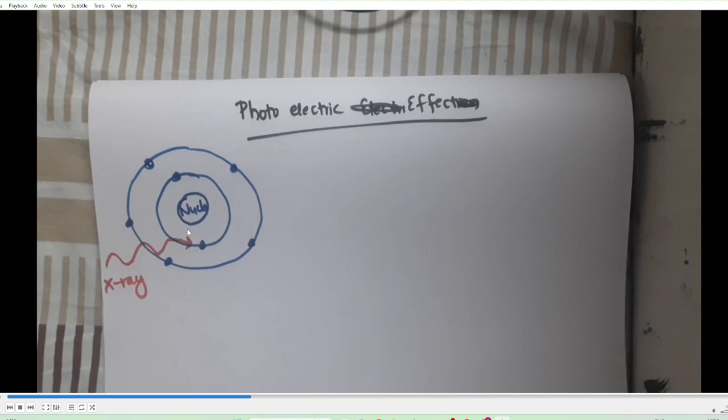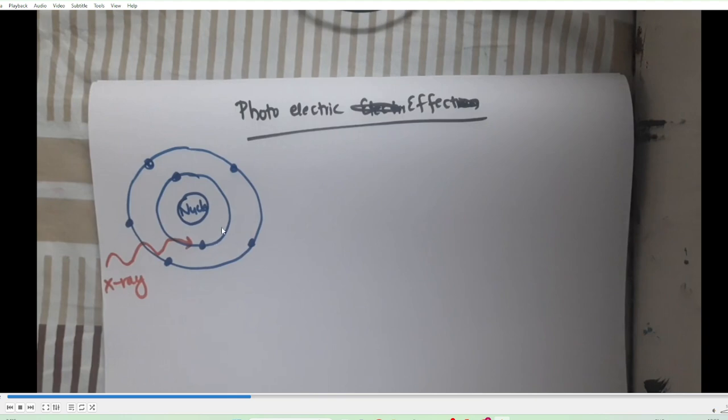The closer the shell to the nucleus, the tighter the electrons in that shell are bound to the nucleus. So the electrons in the K shell are bound tighter, whereas the electrons in the outermost shell are loosely bound. These loosely bound electrons in the outermost shell are called free electrons. The energy value of the electronic shell is determined by the atomic number of the atom. K shell electrons are more tightly bound in elements with high atomic number than in elements with low atomic number.